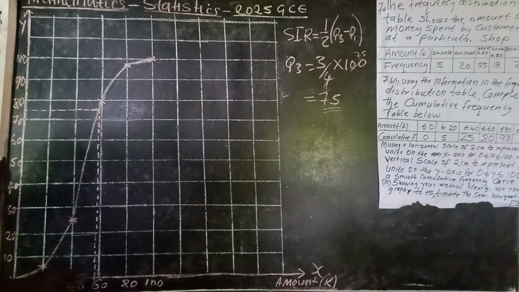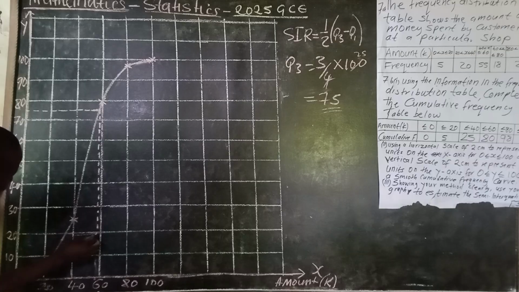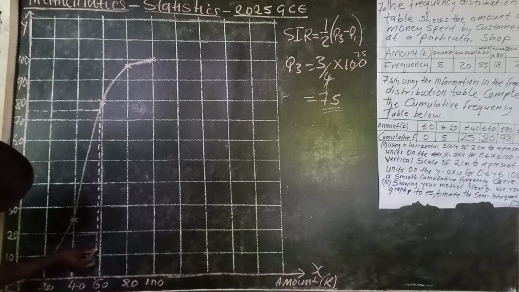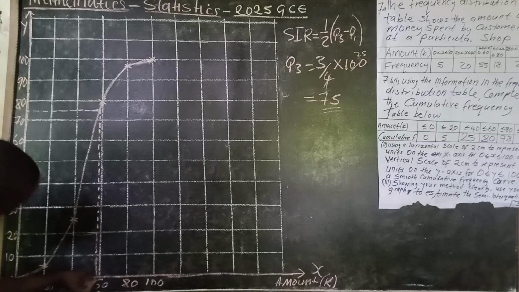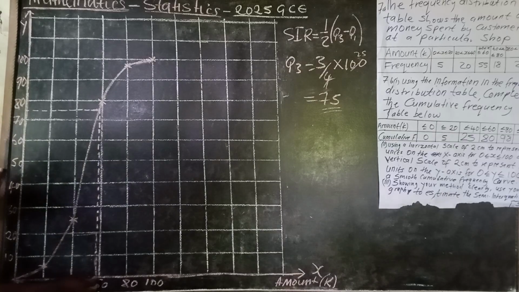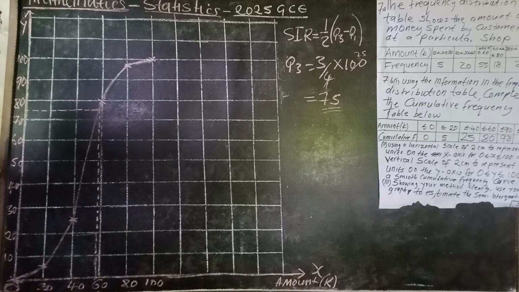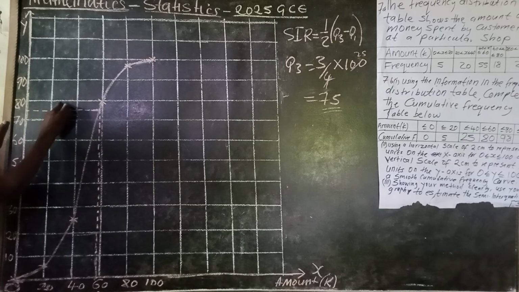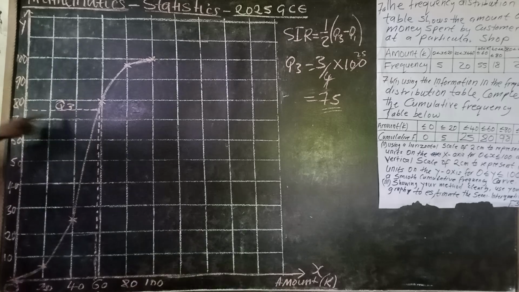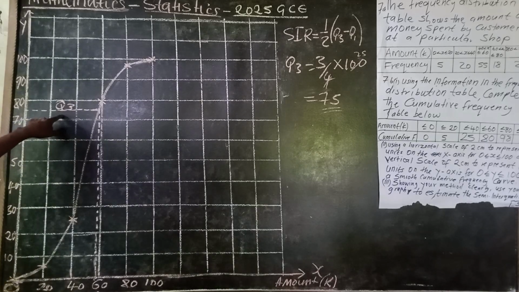Okay, so that's where we are. Let me do it straight. Now your answer will be gotten from here. So we got the answers along the x-axis, which is the data set. We correct the answers from the original one. This one you can even indicate, you write Q3, indicating that this is the upper quartile.